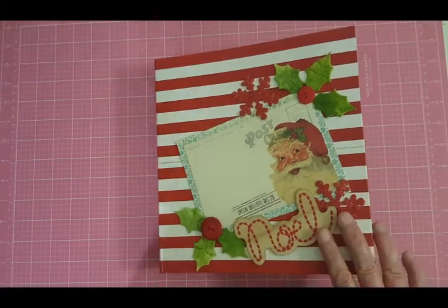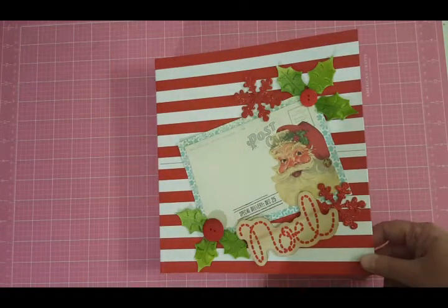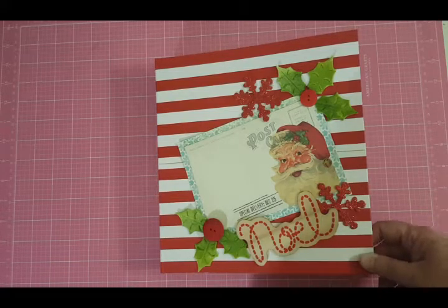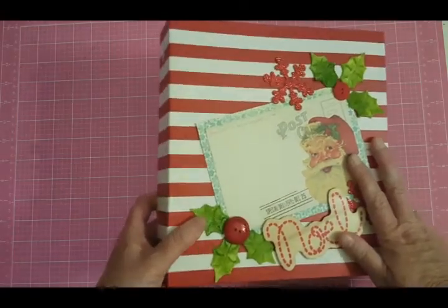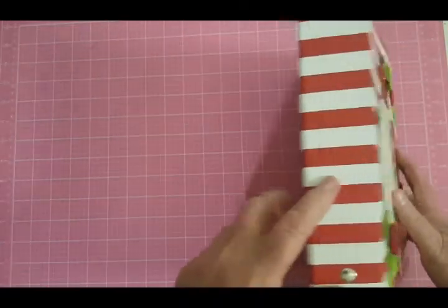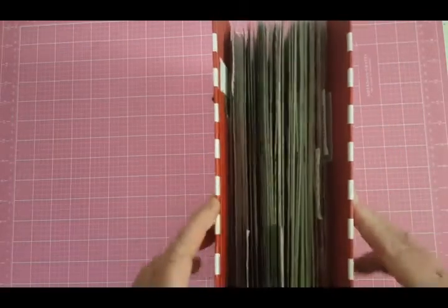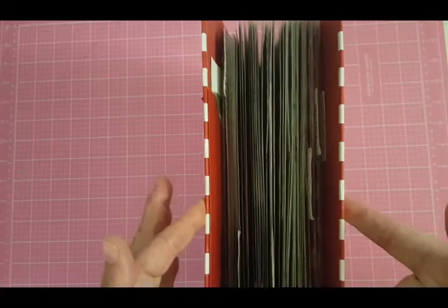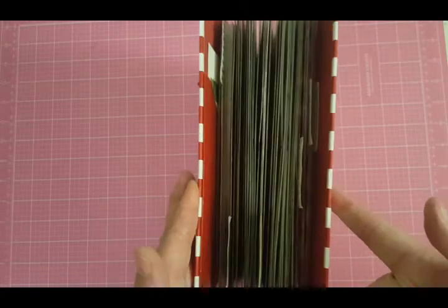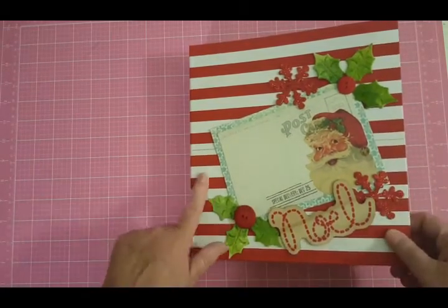I got this album — it's a recipe album at Hobby Lobby. It was regular $25 and I had a 40% coupon, so I got it for probably like $15 or $16. I'm going to probably have to go back and get another one because I just got my foundation pages done and I haven't got any photos or embellishments hardly in it at all. So I think I'm going to do part one and part two — I'm going to get the same kind of binder.